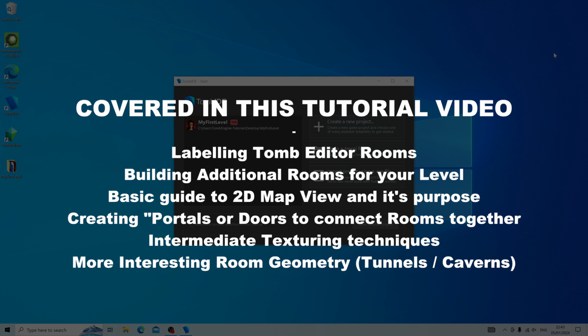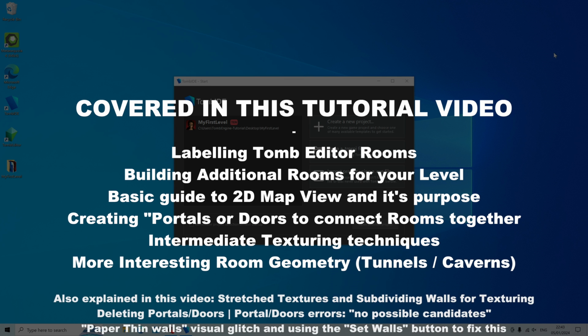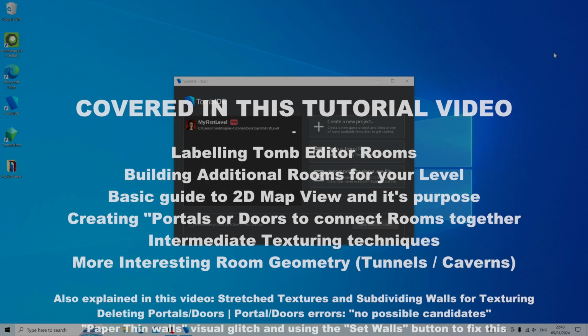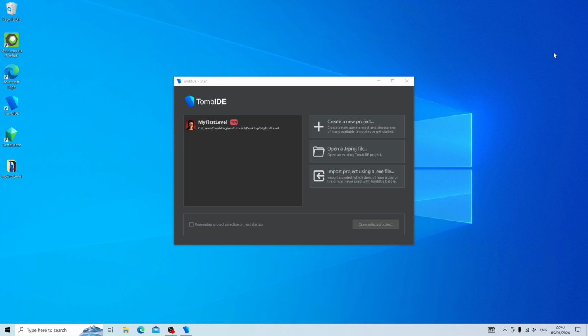Today we are going to be continuing with our Tomb Engine and Tomb Editor Complete Beginners tutorial, and today is lesson 2 where we're going to be making claustrophobic caves and tunnels. If you haven't watched lesson 1, which was building our very first room in the editor, do go back and check it out as we build an underground waterfall cave, and it's very cool, and we're going to be continuing off of that. So everything that I teach you in that first video, I'm going to assume you already know for this one.